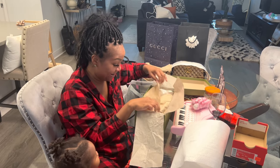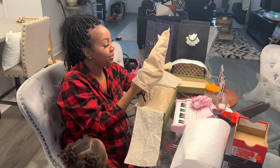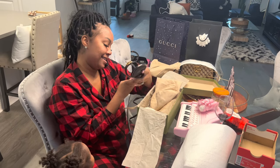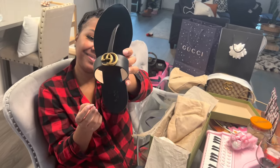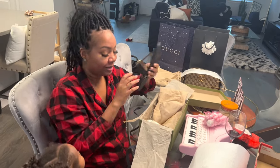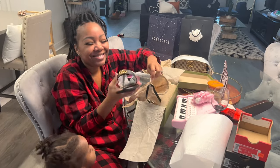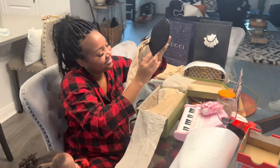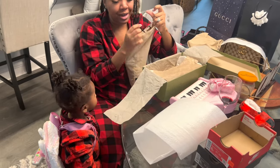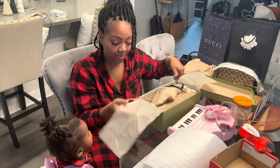What is it, baby? They have their own individual. How cute. Oh, yes. So cute. Can't wear them now because it's freezing in Florida. Thank you, babe. You're welcome. Girl, you got some design under that, too. You got to keep opening gifts.